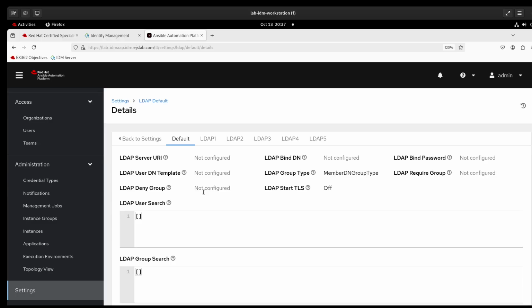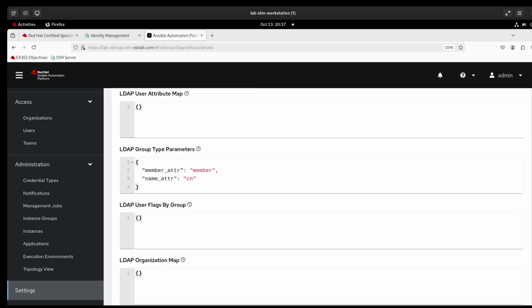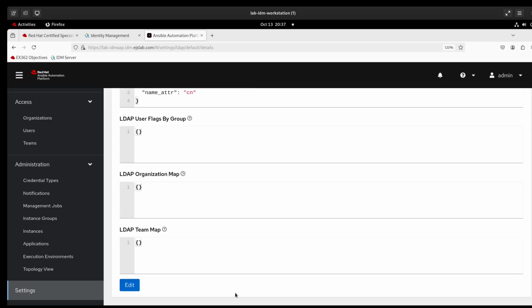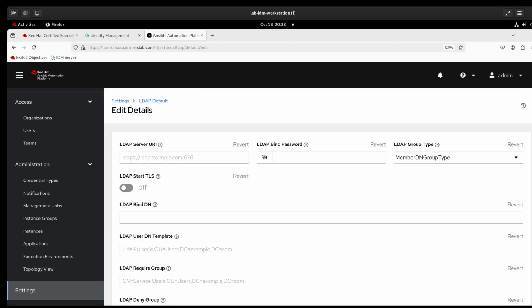And this is where I say there's some little tool tips and such about things, but if you're blanking on syntax, you're kind of out of luck with this, from what I have gathered in my practice. So for the LDAP server URI, I'm just going to use regular LDAP because I don't think this trusts the cert.